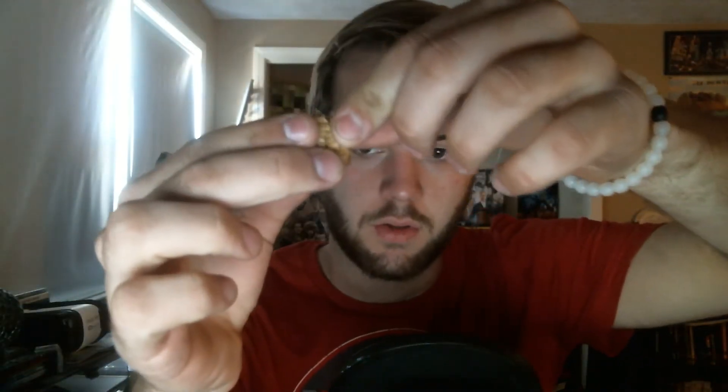What else we got? Milky creamy fudge — more cows on the packaging. So I figure this is just going to be like a taffy or caramel thing. It's caramel — very soft caramel. This is good. Look at that cross section — it's got like a more wet caramel on the inside. You can tear it apart and it sticks. This might be the best thing so far. Definitely. Two of those — kaboom.